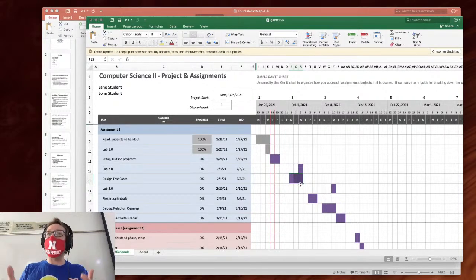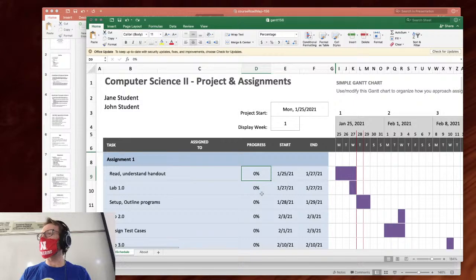If you already can self-organize and you don't want to use a tool like this, fine. That's up to you. This is just an additional tool that I'm giving to those that may need a little bit more of a nudge into self-organization. And of course, you can go in and change it, right? I like doing my labs in advance, so I'm going to go ahead and do all my labs 1 day early, right? Fine, go ahead and do that. Right? I'm going to undo all this because I'm going to eventually share this later on.